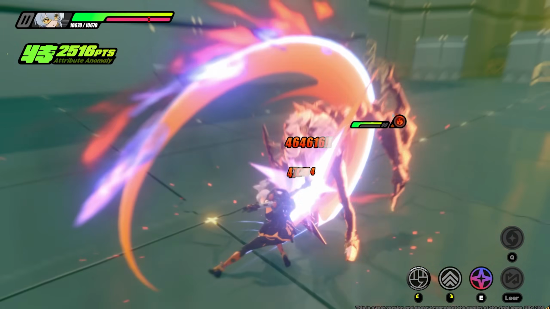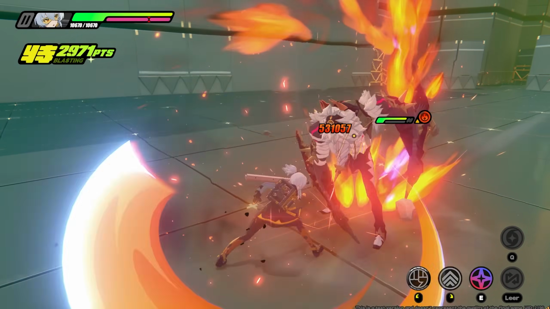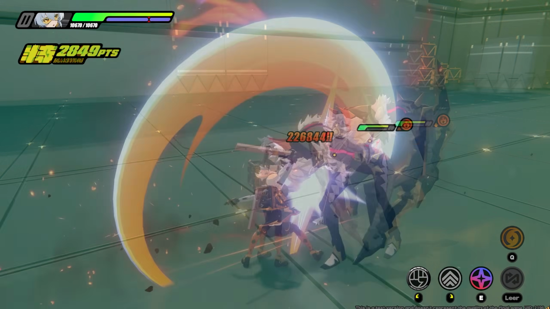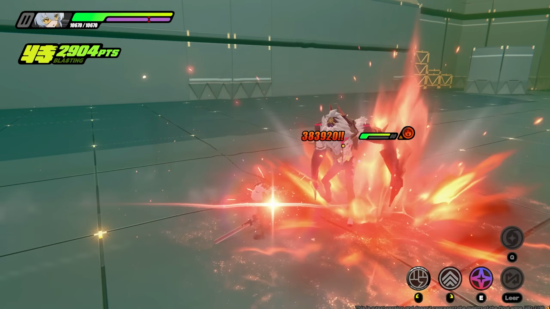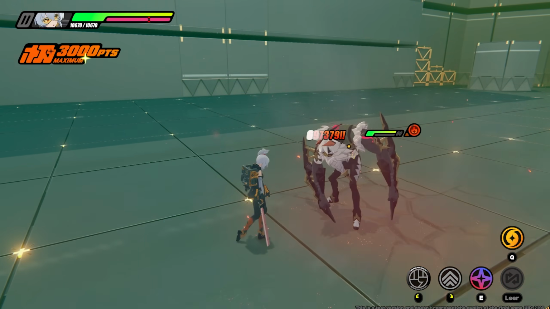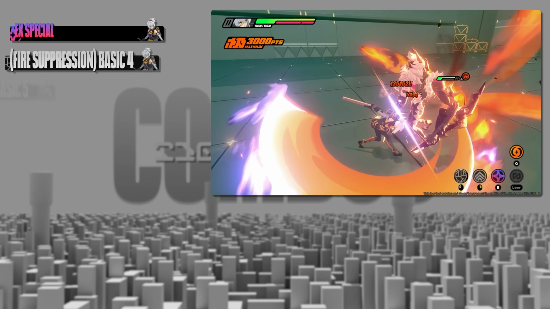And that is not great. With her buffs, however, we can now also use her timing on her basic attacks during fire suppression and skip her basics 1 and 2. Timing the basic attack correctly after her basic 5 will then directly lead into her basic 3. Given how her EX special gives her 8 stacks, that leaves us with the following combo.